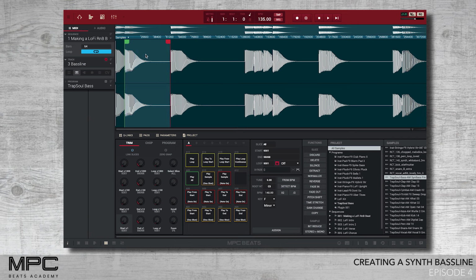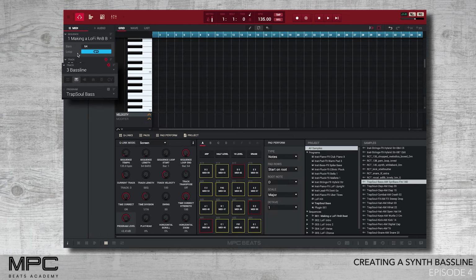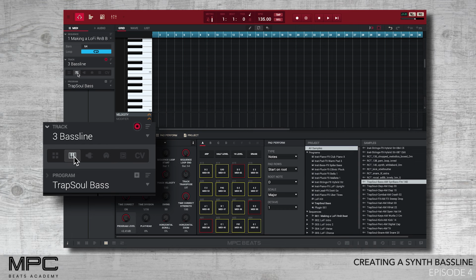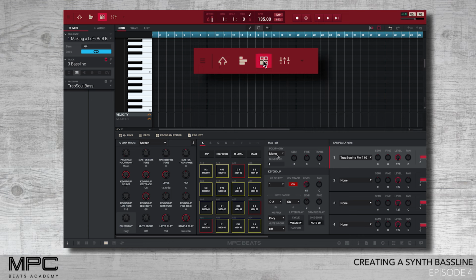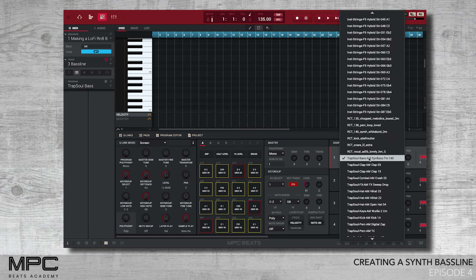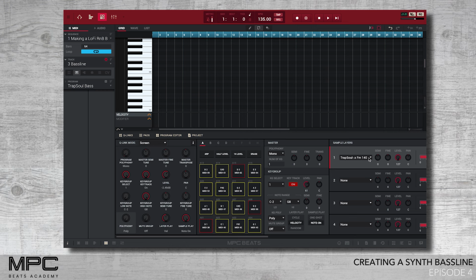Now I've got my start and end point in green and red. And then we go to key group, open up our program edit. Now this will give us our editing features in key group mode. We turn our polyphony to mono because it's a bass. Now we got one sound. And our note range is going to be from C-2 to G8, which is the full length of a keyboard. Then we select the sample. And that's all you have to do.